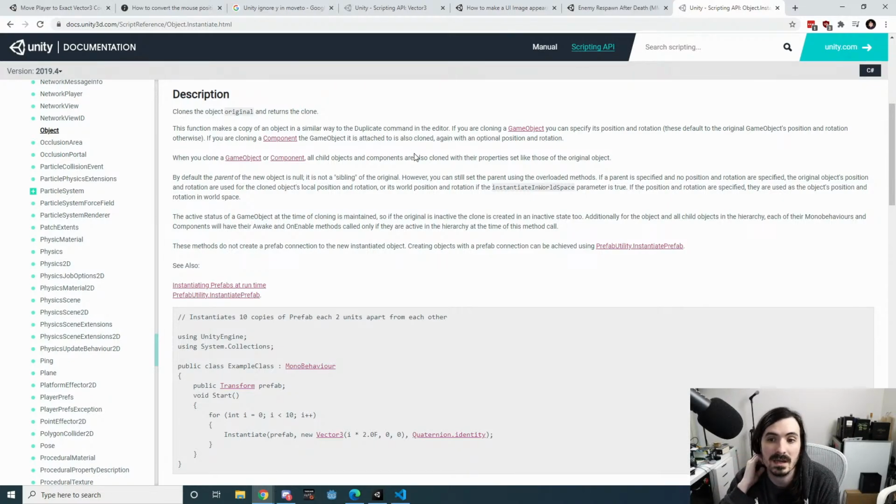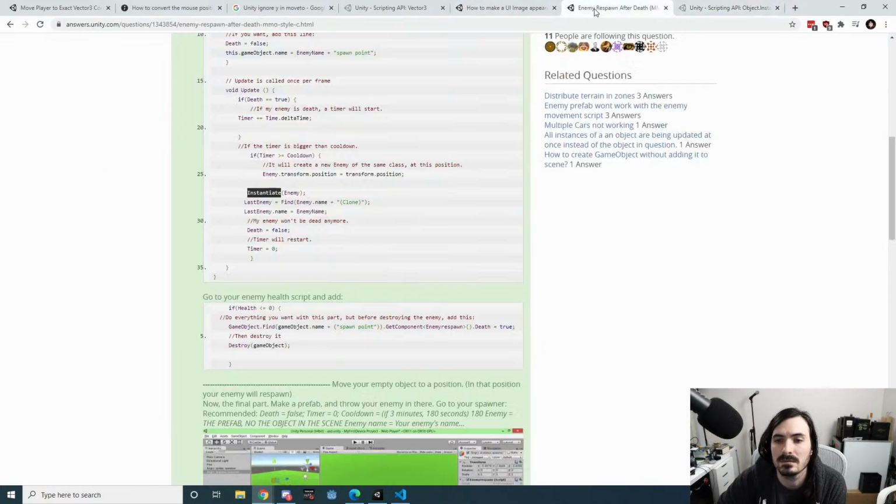If you are cloning a game object, you can specify its position and rotation. These default to the original game object's position and rotation. Otherwise, if you are cloning a component, the game object it is attached to. Oh, cool.